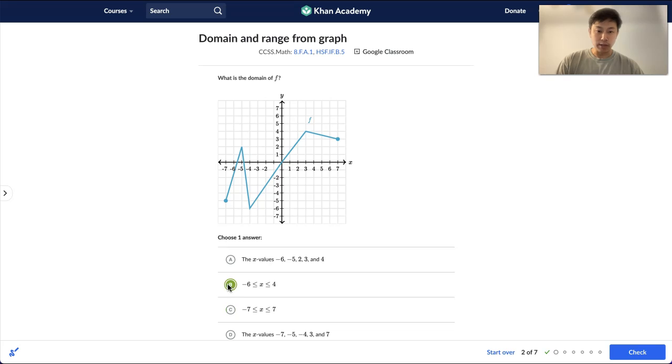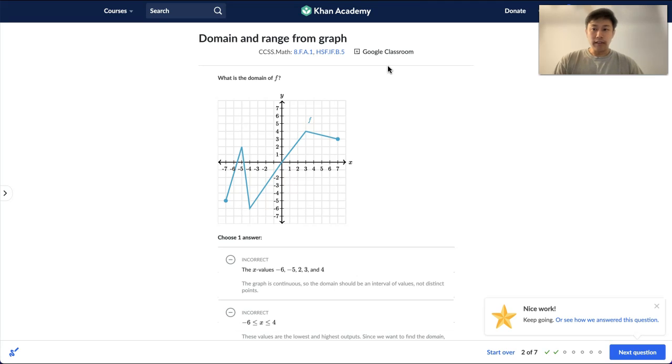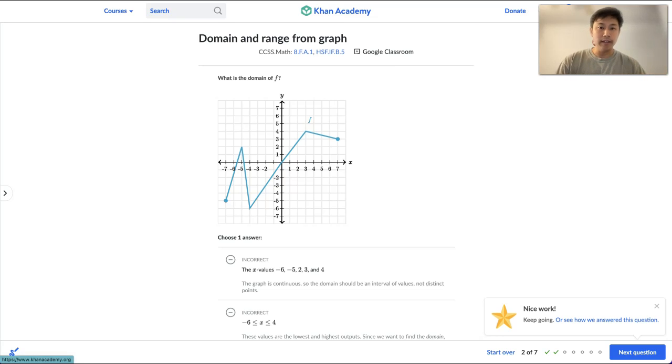Okay, so let's see what our endpoints are. Domain, set of all x values. I'm going to look at my leftmost point, which has an x value of -7, and my rightmost point, which has an x value of +7. So I need to have x values communicated between -7 and 7. We're going to look at this compound inequality. So that gives you a good example of domain and range, both separate points but also connected.